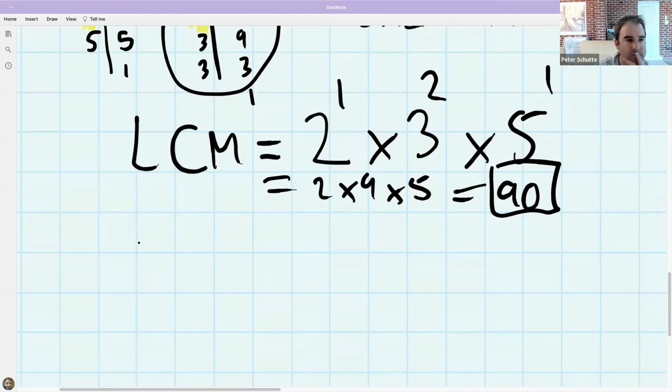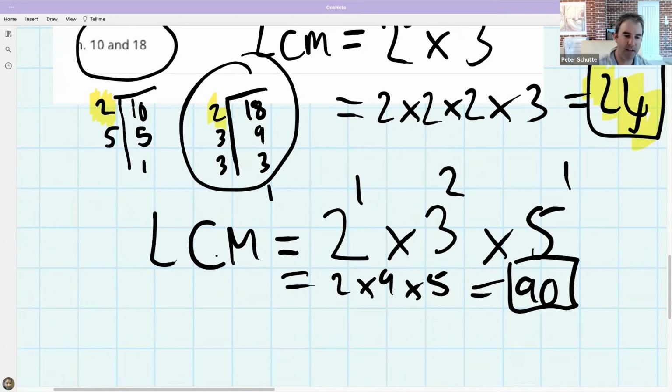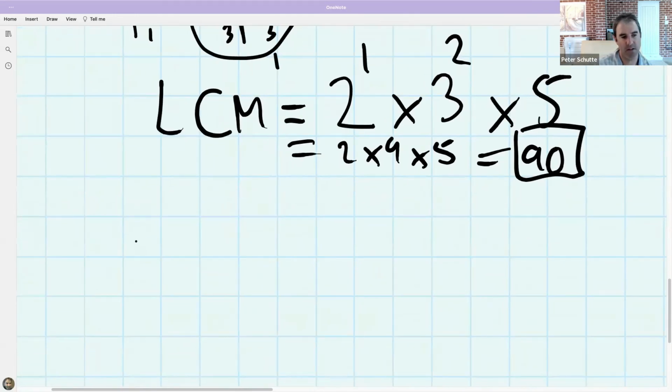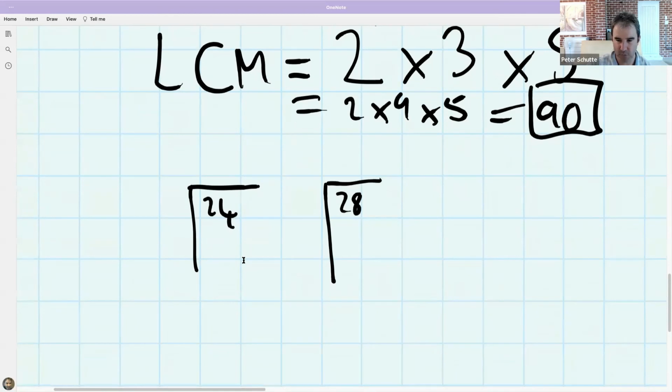So, when we are doing the LCM equals 2 times 3 times 5, do we have to put the power of 1, power of 2, power of 1? So it depends on the question. So, for example, let me make up another example. So if we have 15, well, let's actually make something interesting. Let's go with, what is the LCM of 24 and 28, let's say. It's not easy to know what the LCM of 24 and 28 is straight away. You know, that it would take a long time.